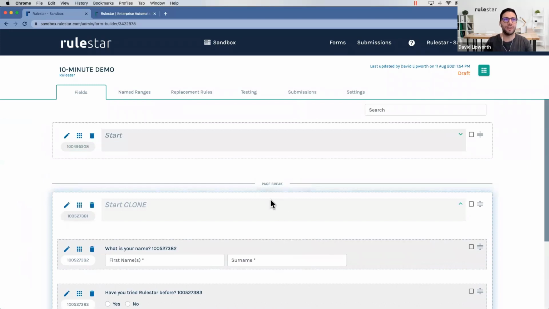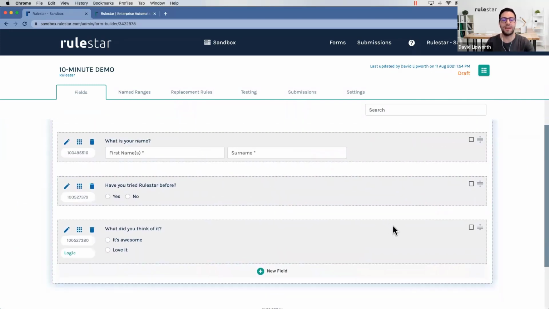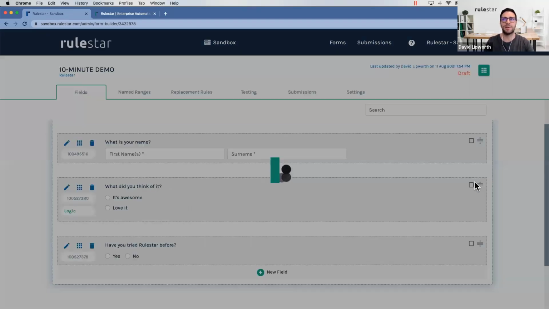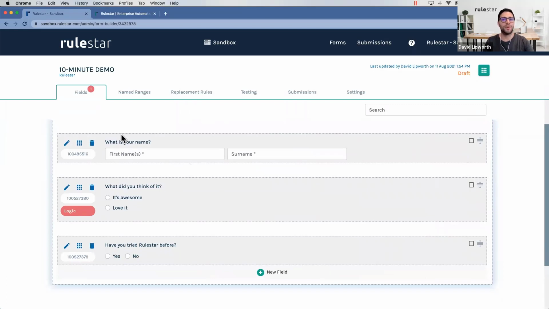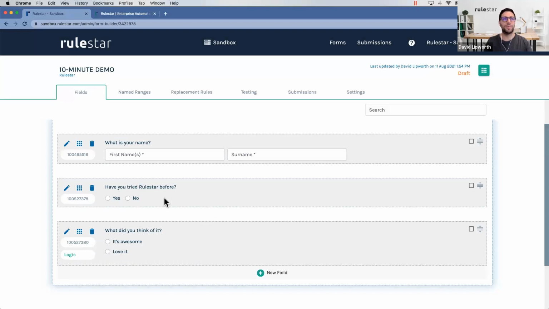Just a couple more quick things to show that are pretty interesting. The first one is some of the automatic error correction that the system has. So let's say we reorder this, which I can do just by dragging and dropping. You can see here that the system has found and flagged an error for us. What this is saying is, it doesn't make sense for the logic for this question to depend upon an answer to a question that comes later, and a question that hasn't been answered yet. So it's flagging an error for us. And when I reorder it, that error goes away.